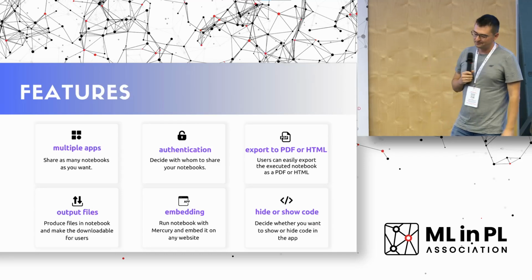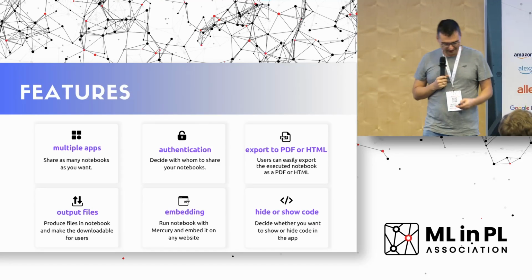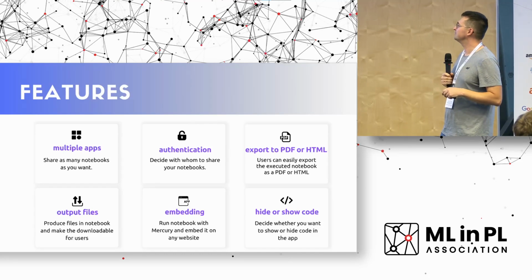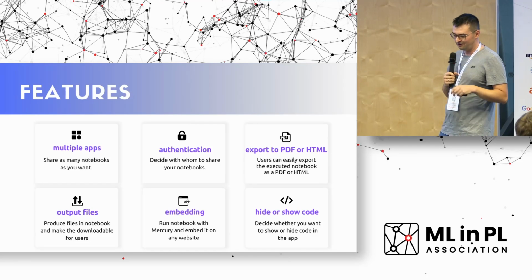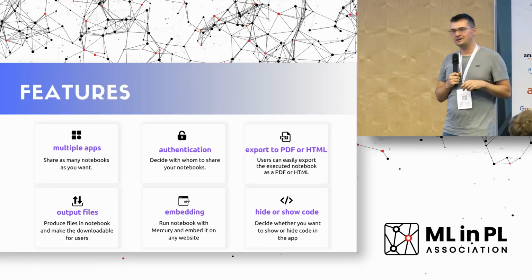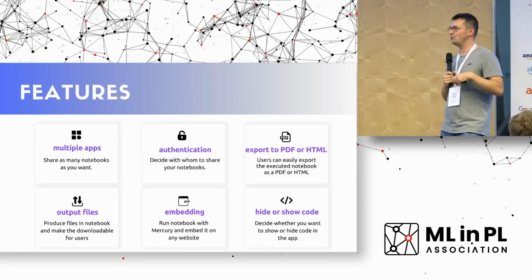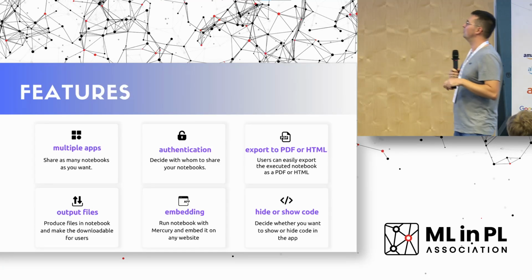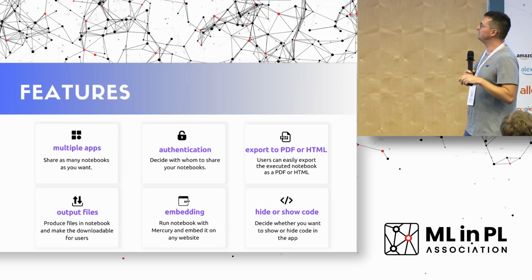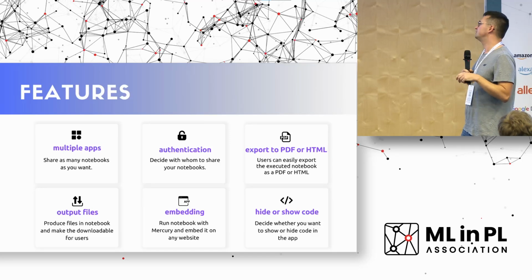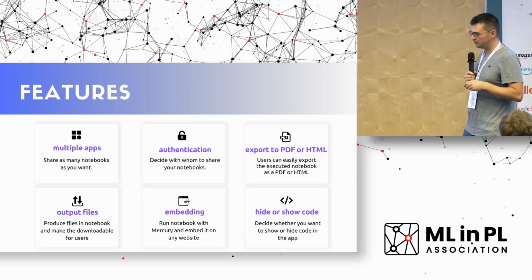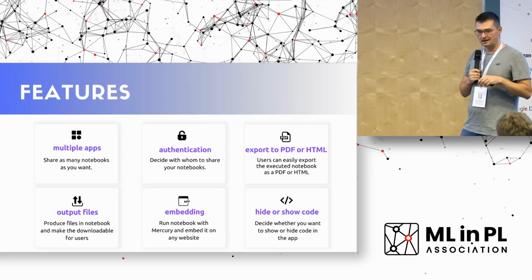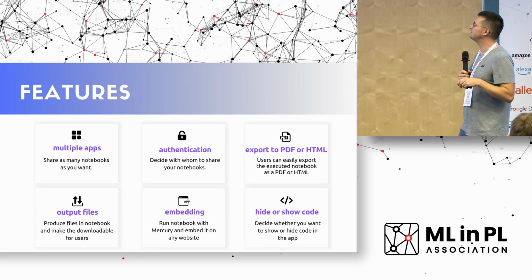Okay, and we have some nice features. I think the most needed feature is hide or show code, because I see over the internet on many forums that people were searching for some way to share the notebook but without the code. By default, we are hiding the code, but you can show code if you are sharing the notebook with technical users. You can share as many notebooks as you want on a single Mercury server.